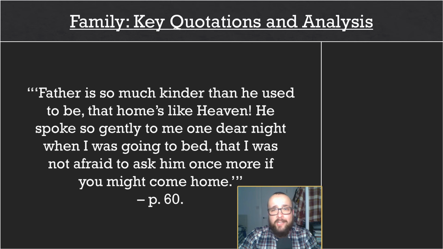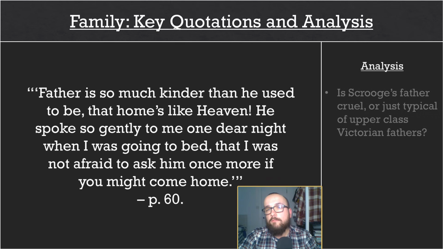Now, I think that this is actually a really interesting quotation, as it poses a few questions about Scrooge's family. Firstly, because Fan has used the comparative adjective kinder when describing her father, which has also been emphasised by the intensifier much, we get the impression that Scrooge's dad was not particularly pleasant to his children when they were growing up, which makes me wonder if Scrooge's father was cruel or if he was just typical of upper-class fathers during the Victorian times. As I mentioned earlier, upper-class fathers at this time tended to be much more distant with their children and were really quite stern, strict and formal than most parents are today.